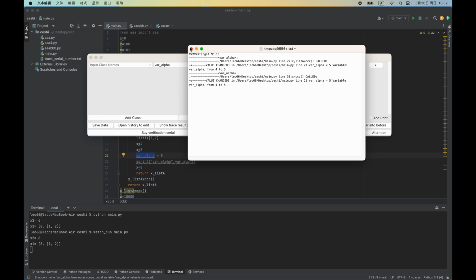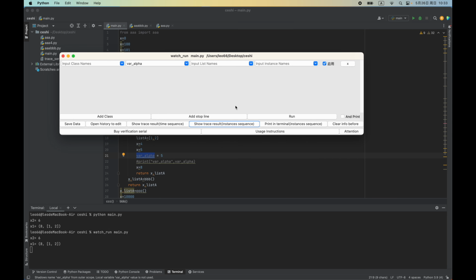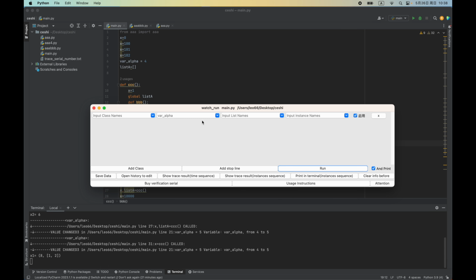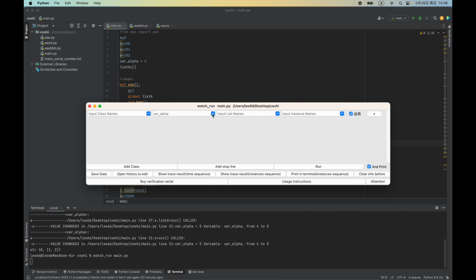This file can be saved. You can see that there is no need to add or remove print lines, making the operation more straightforward. You can also click underprint, so when running, this information will be printed directly to the terminal. After running, there will be a history record here. Next time you open it, you can click directly. Let's try it. We'll delete and add one again. It will be more convenient.